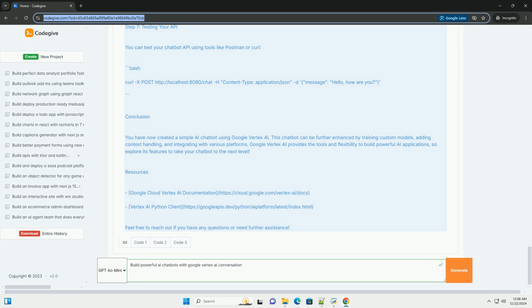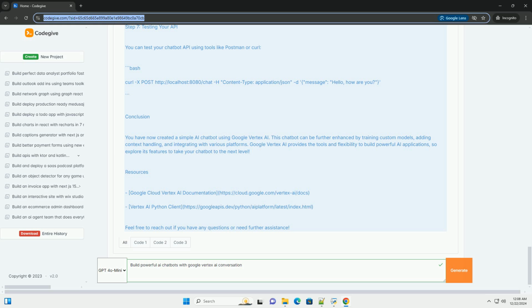Python. from flask import Flask, request, jsonify. app equals Flask, __name__. @app.route /chat, methods equals POST. def chat_api. user_input equals request.json.get, message. response equals get_response, user_input. return jsonify, response, response. if __name__ equals __main__. app.run, host equals 0.0.0.0, port equals 8080.